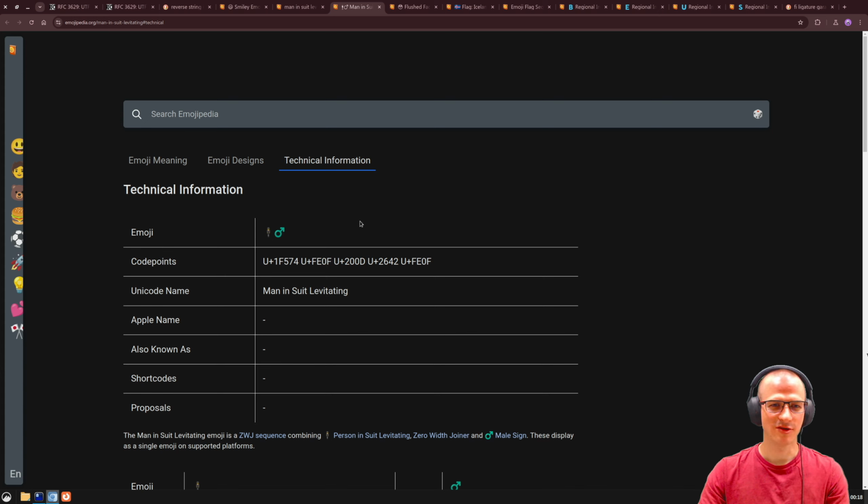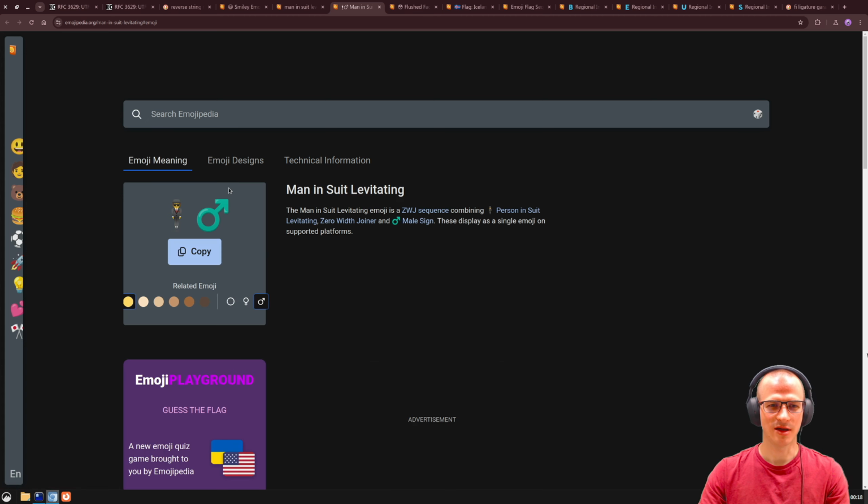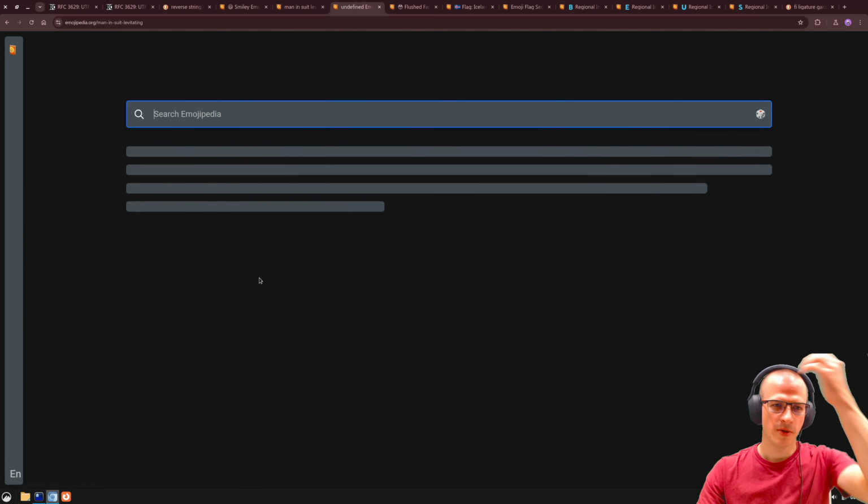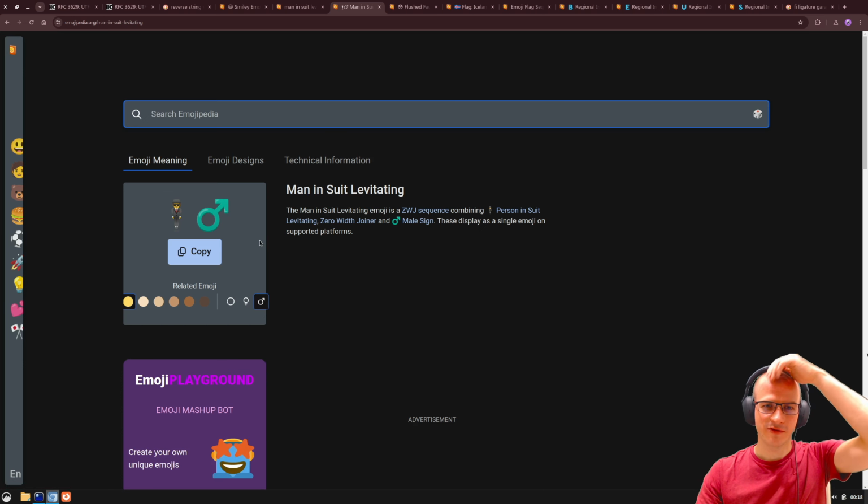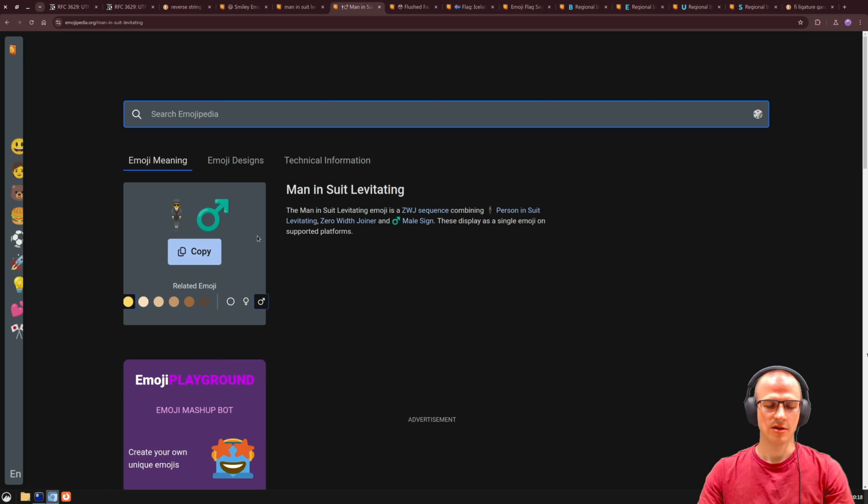And if your platform does not support this particular emoji sequence, you're going to get gibberish, or you're going to get a display that is not entirely correct.